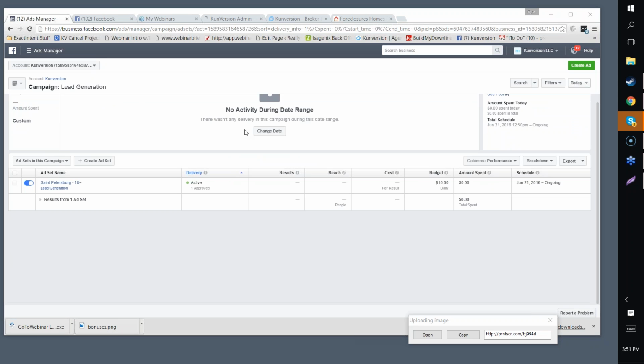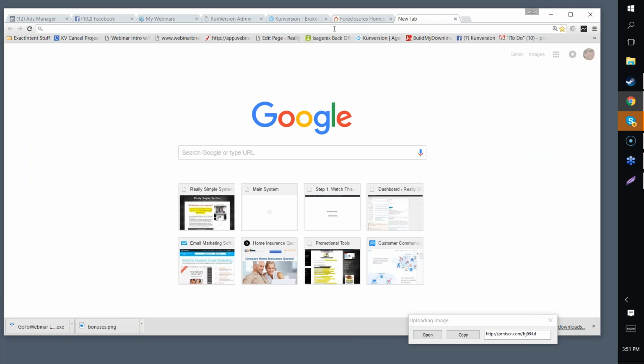Now, next thing we are going to do is set things up so that the leads that come in off this ad direct inject into our conversion site. And this is where it continues to be hairy. The next phase is setting up Zapier.com. So I'm going to go to Zapier.